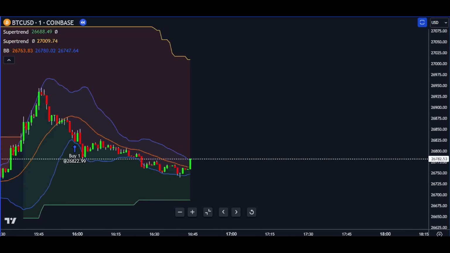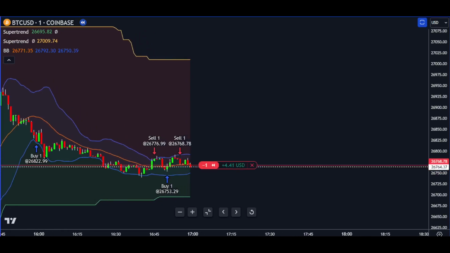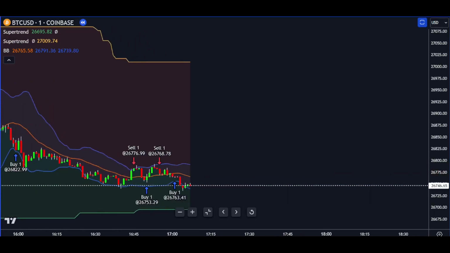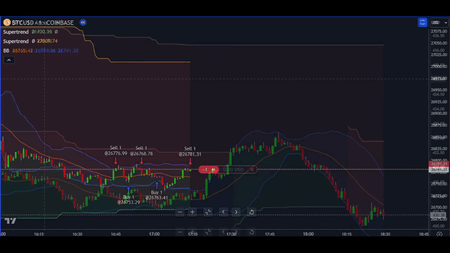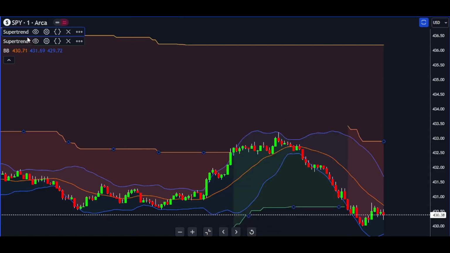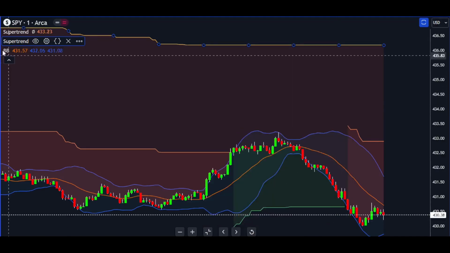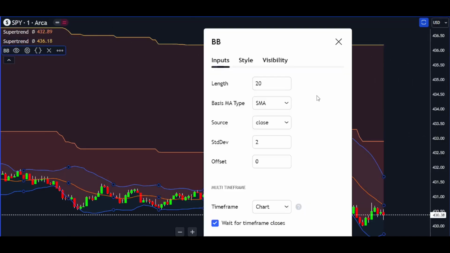Keep in mind that no strategy is foolproof, and success in trading often comes down to discipline, adaptability, and continuous learning. So, as we move forward, remember to weigh these pros and cons carefully and tailor this strategy to your unique trading style and preferences. And there you have it. A scalping strategy tailored for Bitcoin's 1-minute bar chart data using Supertrend and Bollinger Bands. Remember, this strategy requires discipline, risk management, and continuous monitoring of the indicators.